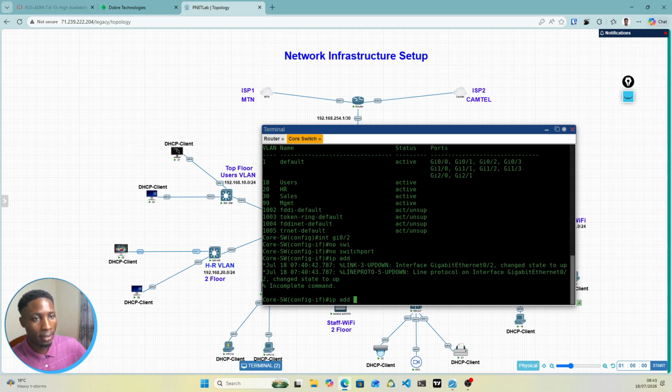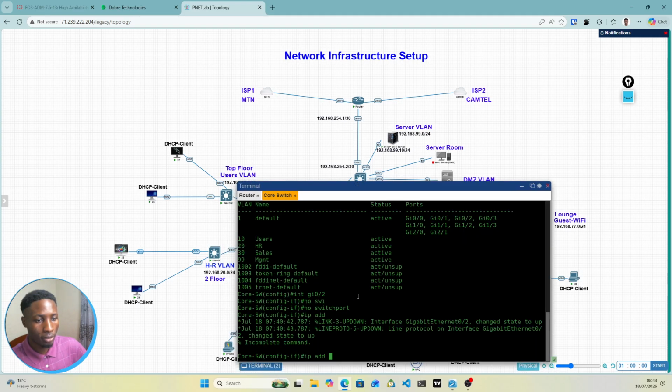Once we do IP add, we'll put in the IP address which we designed in our implementation here, which is 192.168.254.2, and you put your subnet mask 255.255.255.252, which is /30.